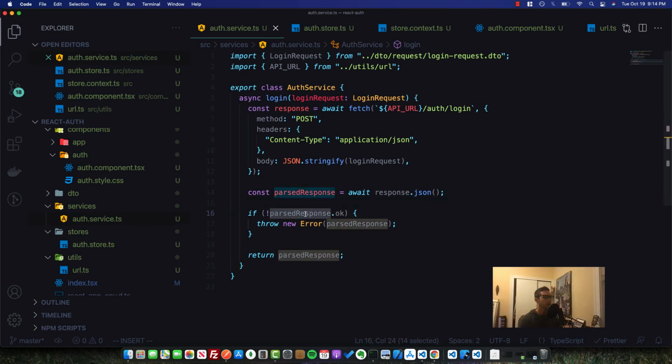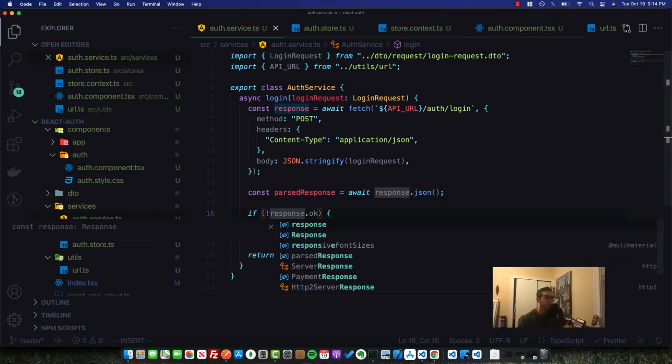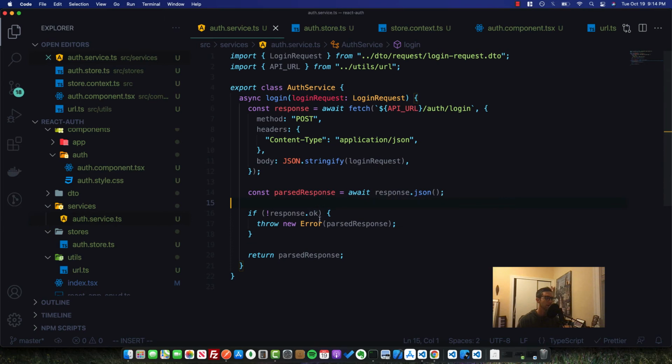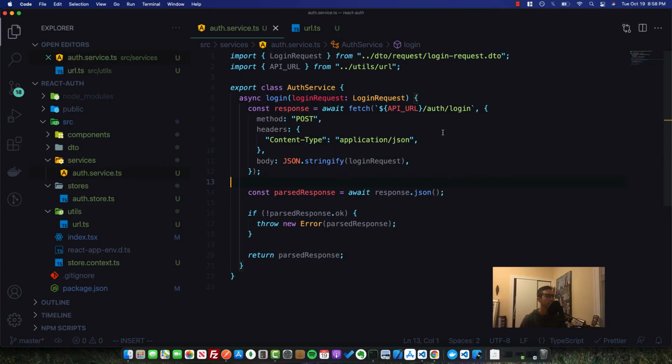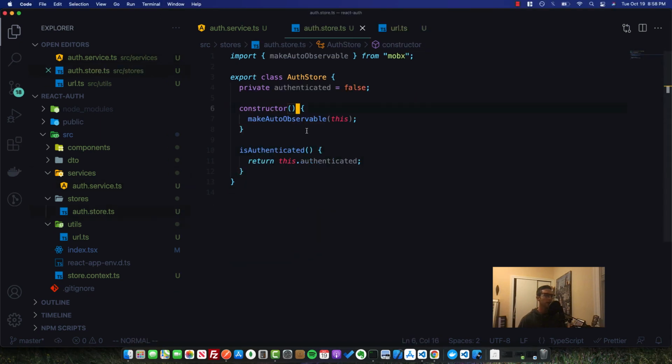And before I move on here, just make sure we actually change this to if the response is not okay, because the okay property will be on the response object itself, not the parsed response. So now that we have this auth service set up, we can go back to our auth store. And in the constructor, we're going to have a very similar structure to if you've used Angular before.